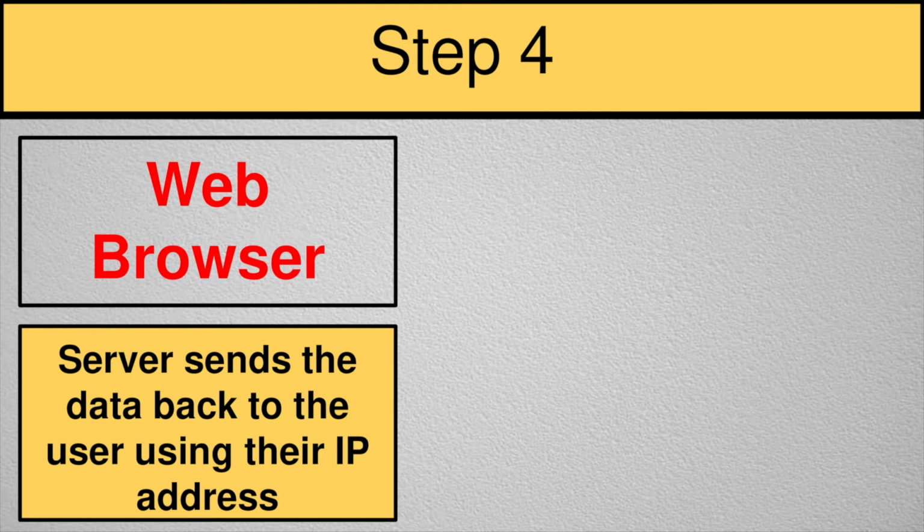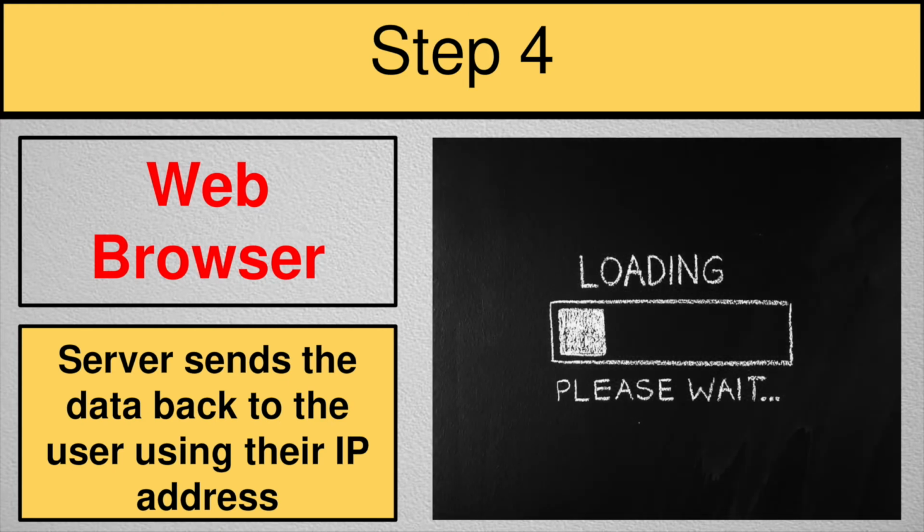The server then sends the data back to the user using their IP address, because obviously if they've sent the request, then you know which IP address has requested it. So then they send that information back. The information that they're sending is the data. Now, when we're trying to get different websites, you might find that some websites that have a lot of information might take time to load. Or if you're an old person like me, then you know that the internet hasn't always been this fast, and it would take time to retrieve the different items on the website.